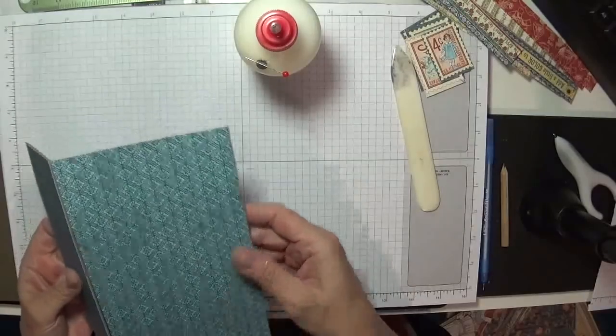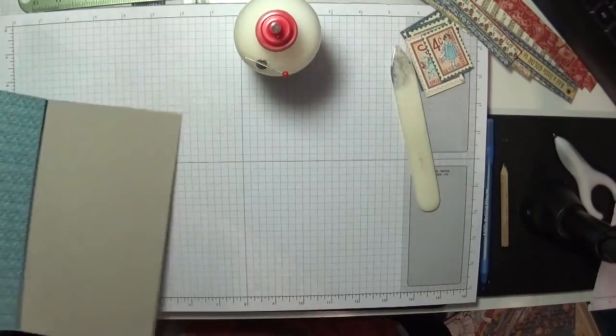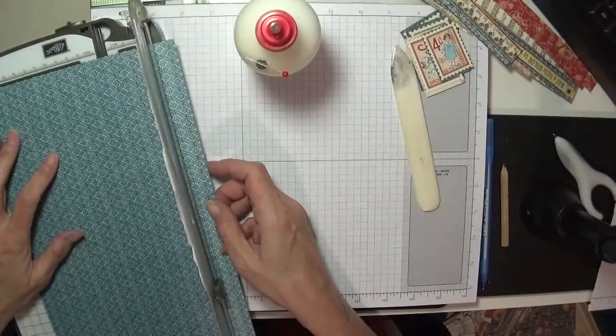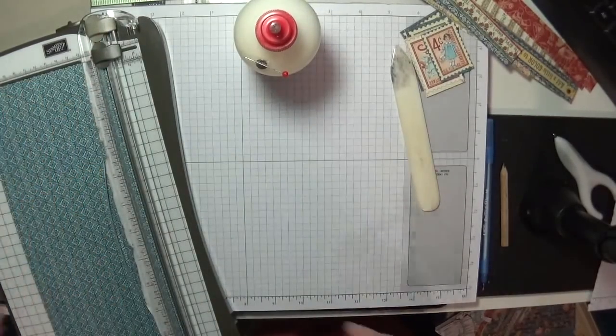Looking nice though, beautiful. So am I going to do the inside? I'm going to do the same colour. Yes, I'm going to keep all the lid the same. And you'd be like, oh my gosh, all this designer series paper, but it's going to turn out beautiful, trust me.